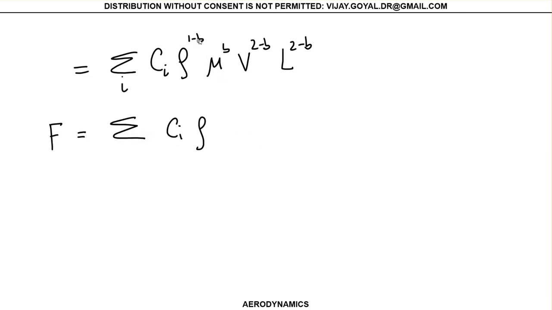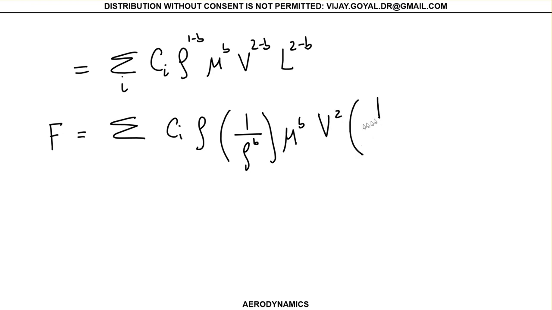So this is B. So it goes 1 over rho B. Let's put it in the parentheses at the bottom. This is mu B, so keep the mu B together. Now we have V squared, and we have 1 over V B. And we have L squared, and we have L B. So it's convenient to write it like this. And now realize all the components that are not a function of B. This is not a function. This is a constant exponent. These are all constants. So therefore, what I could do is take it outside my summation.